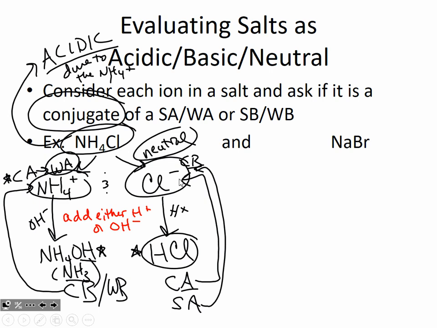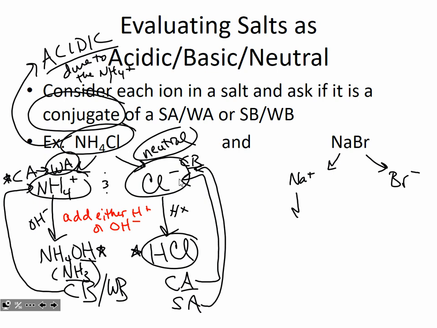Now I'm going to do one more example just so we kind of get this process, hopefully do it a little faster. Sodium bromide. So what do we want to do to figure out if it's acidic, basic, or neutral? First of all, split it up. Na plus, Br minus. Evaluate each thing individually. Then think, these ions are the conjugates of what other ions? What acid or base would you have started with that would have generated these particular ions? And again, the trick to that is add H plus or OH minus.